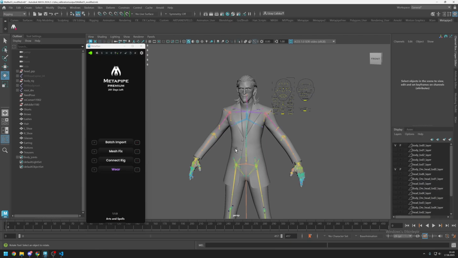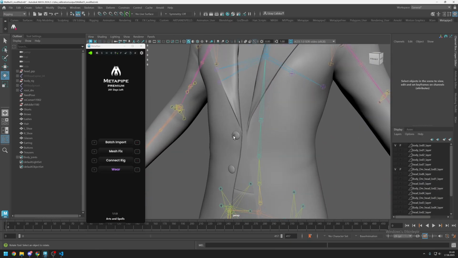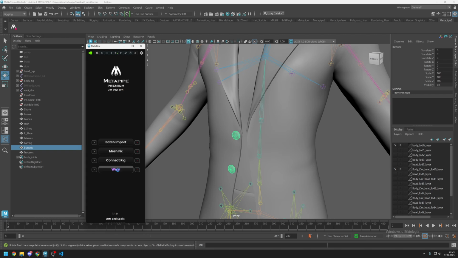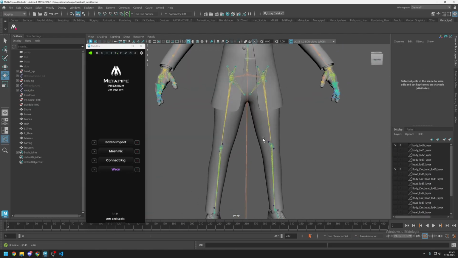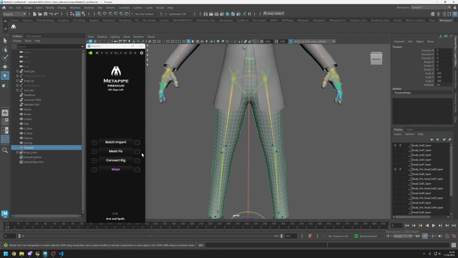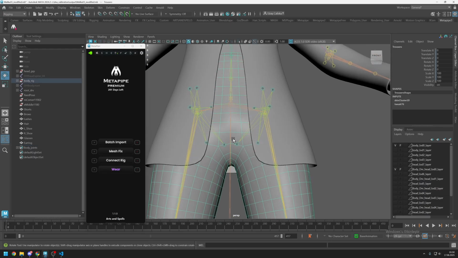So for the rest, the process is very similar. You just need to click on this and then click on wear, and it just binds it to the mesh. So as you can see, this is working. And go down, click on pants and click on wear. Again, for the pants, there are some intersecting or very close points to each other in here.